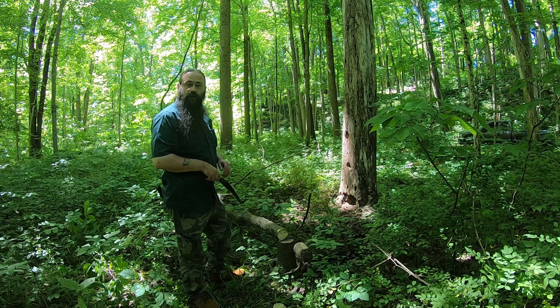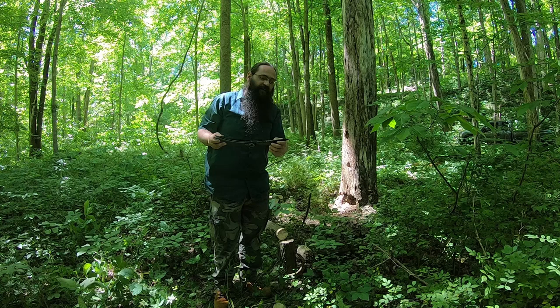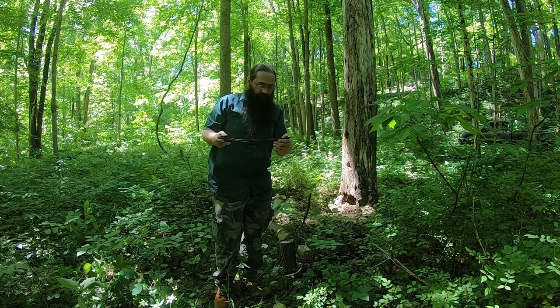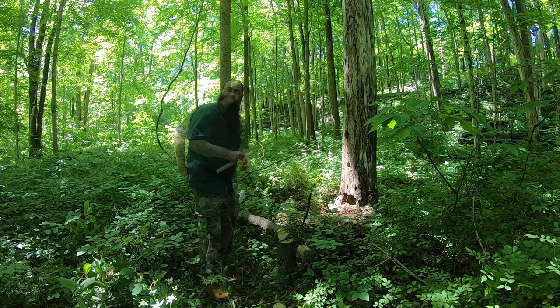So I'm going to go ahead and drill a hole right in the center of this. I just have to find center. What I did was I used the teeth — I lined it up and counted every tooth and then divided that in two. That's half. So I did that in both directions to find out what the center was. Now I'm going to go ahead and drill the hole.